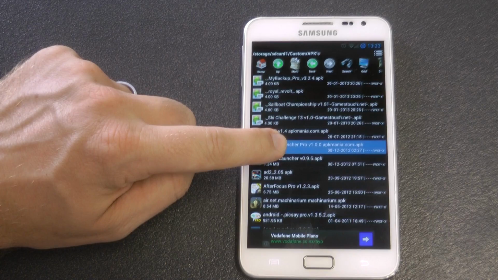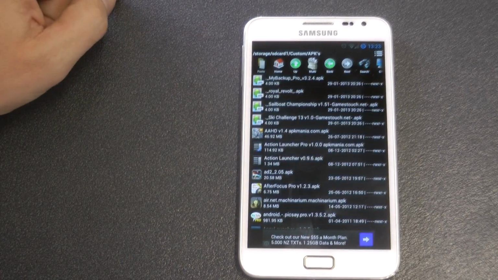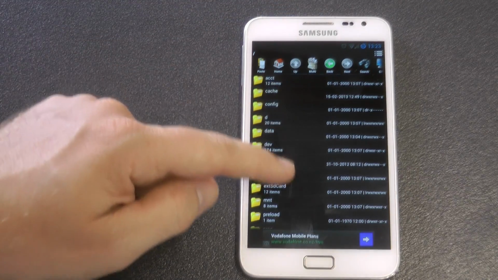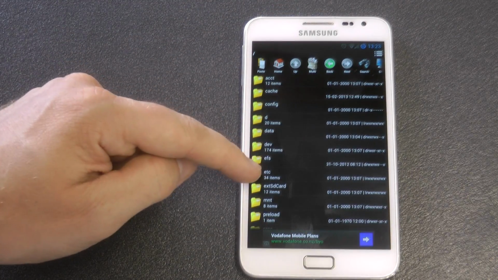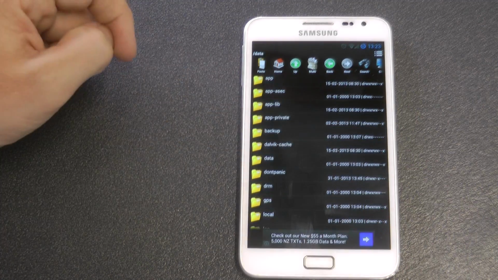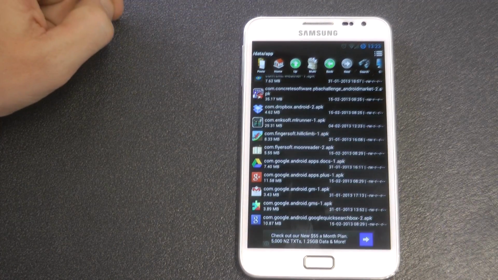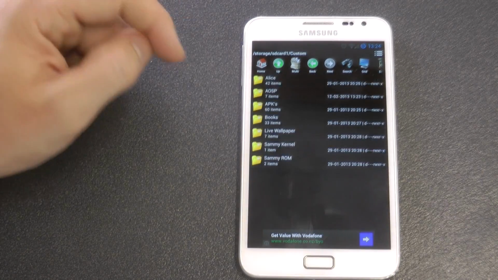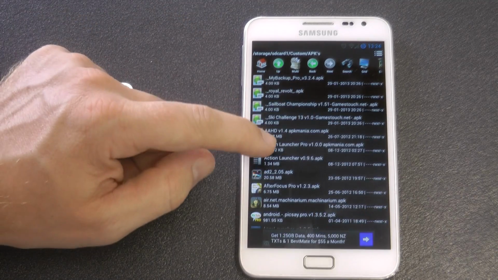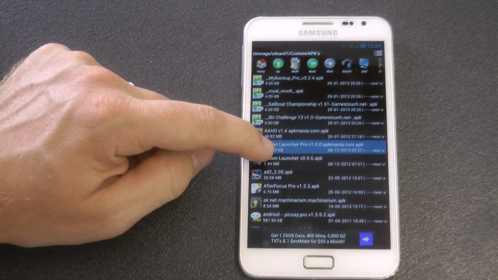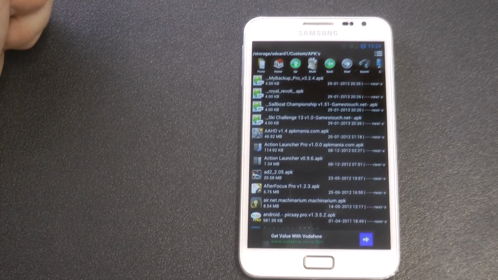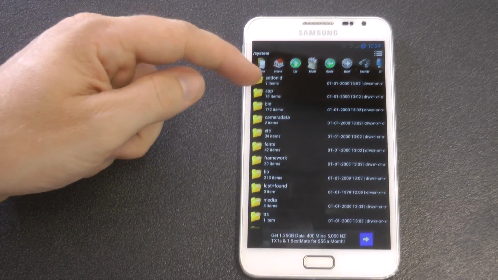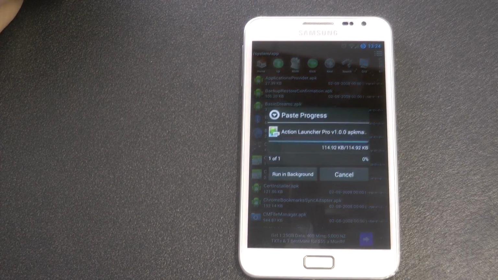For the purpose of this video, I'm going to choose this launcher, and I'm going to go right back and I'm going to paste it into my folder, which is Data and then App. So in my root directory under Data and App, I'm going to paste, and you can see it said it's pasting there. Right, next I'm going to go back to that app and copy it again, and I'm going to go back all the way to my root directory and into the other place I haven't saved it yet, which is System and App, and then paste that.